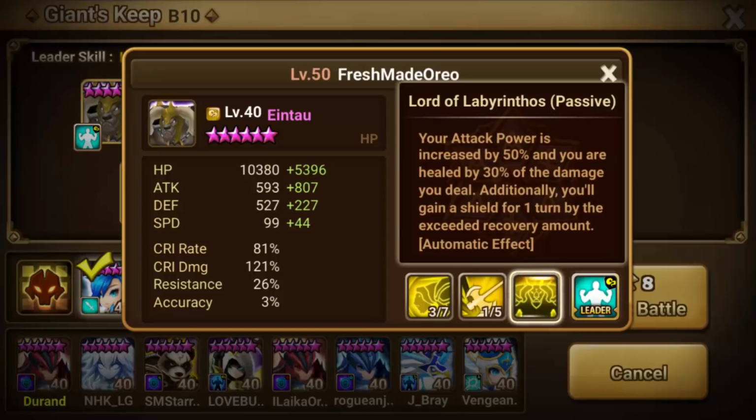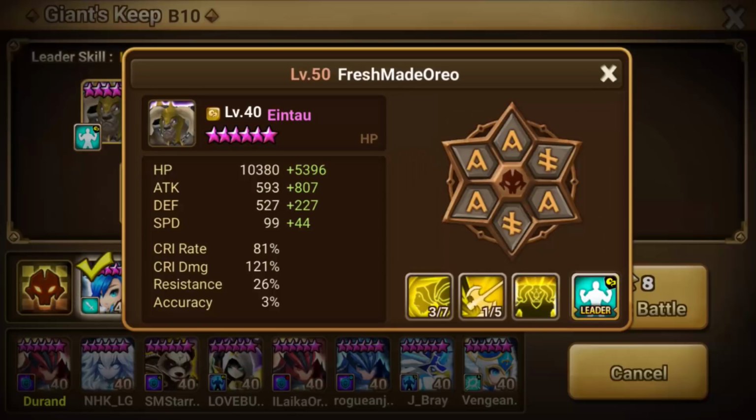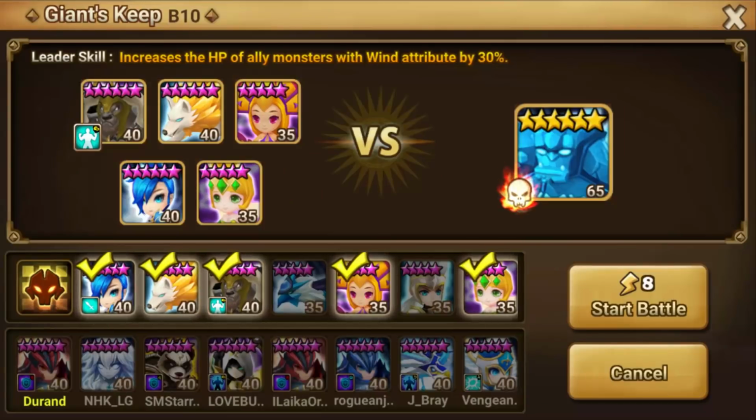But we're using him because he's got this nice self-heal, and the self-heal on top of that is turned into a shield if it exceeds the maximum HP. So the kind of stats you want to aim for on this guy is a lot of HP, a lot of defense, a lot of attack. He's got pretty good survivability.